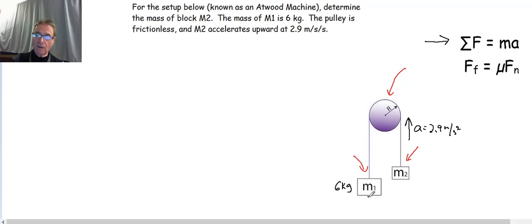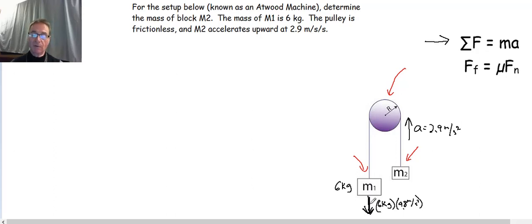Well, we always have gravity since our object has mass. So this is going to be mass, so it's just 6 kilograms times 9.8 meters per second squared. We've already denoted that it's in the downward direction, so it's going to be negative when we plug it into our equation.